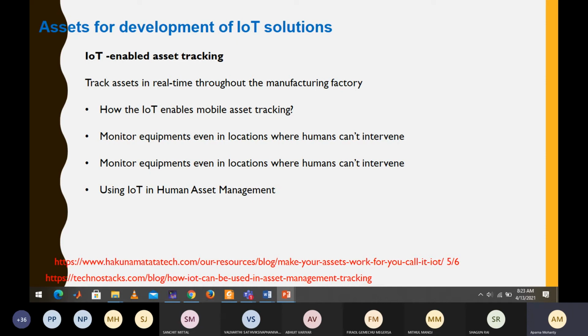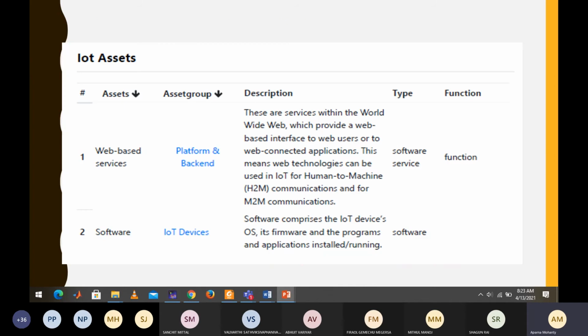Humans cannot reach there, so those small, tiny machines need to be tracked properly. Then using IoT in human asset management. All this asset tracking is necessary for both humans as well as machines in the company.